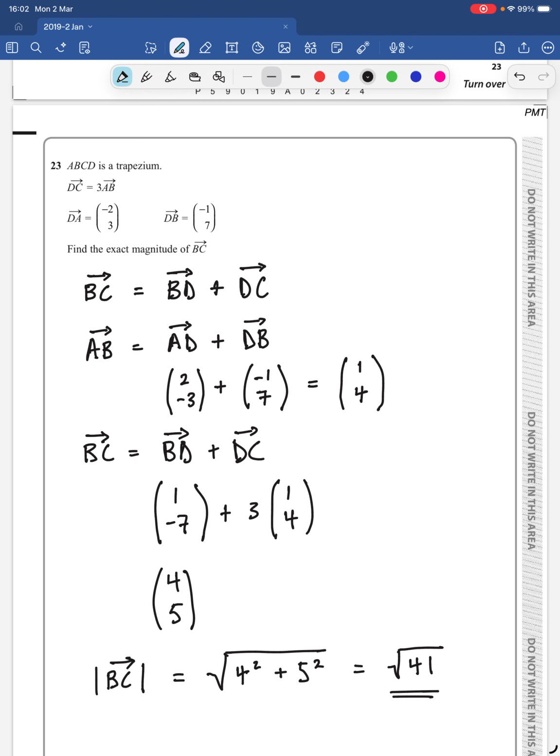It's also exact because we put it as a surd. If we'd stuck that in our calculator and come up with a non-terminating decimal, as all surds will give you, obviously the calculator chops it off. So even if you had written out every single digit in your calculator, it would not have been exact because you would have chopped it off. But left as a surd like this, that is exact.